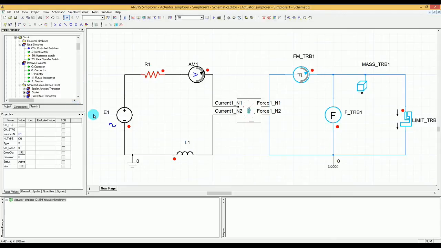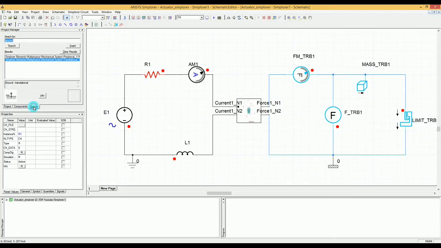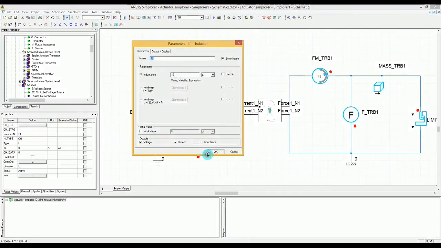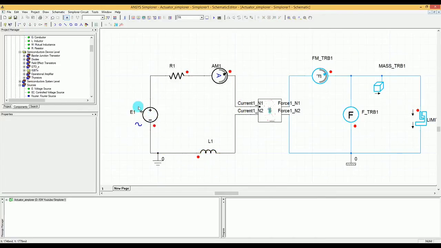Same thing for the voltage source. The other way that you can do that is you can go to the search tab and just search for the part. So for example, I'm deleting it, but the value of the inductors that I have is here, 10 picohenry. You can put whatever value is required for the case that you are doing.